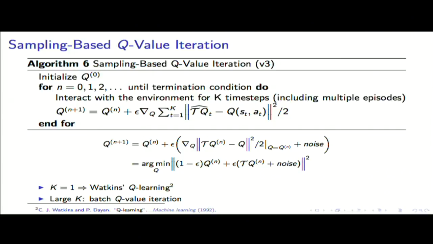Oh, whoops, this should say... what should this say? This should say minus Q here, the argument of this thing minus Q squared. So we're taking an estimator of the new Q value where you interpolate between the old value and the noisy estimate of the current new value, and you want Q to be close to that. So just pretend I have a minus Q inside the norm here.